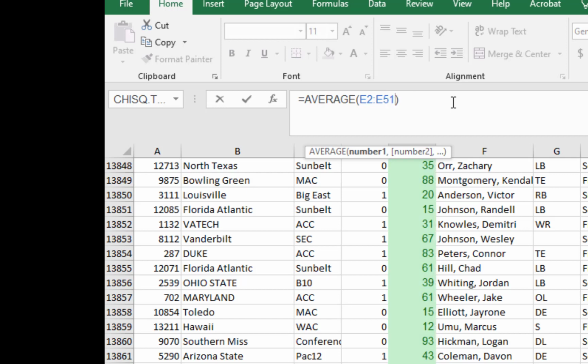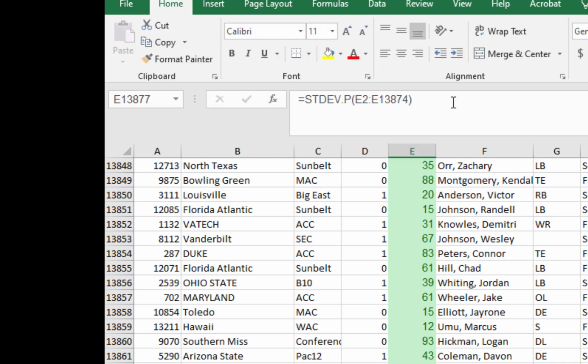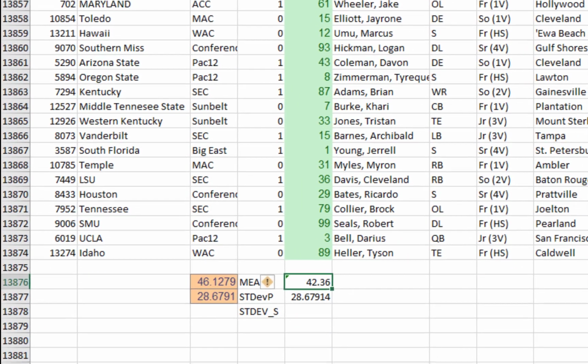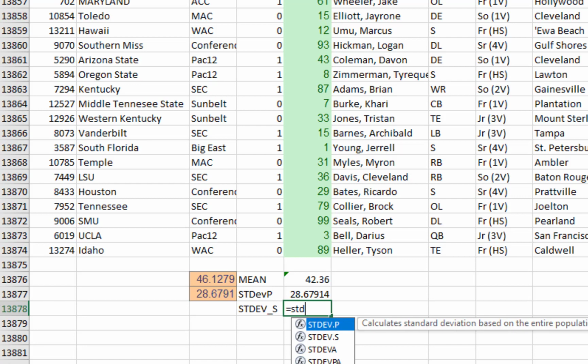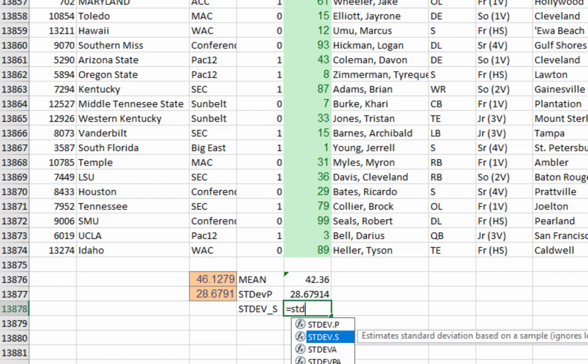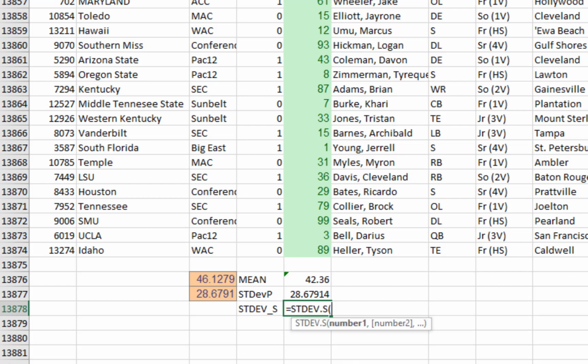Now I have a random sample of 50. I could leave this because this is the population, but now I have to do standard dev of a sample. That's stdev.s, and I would type in E2 colon E51.